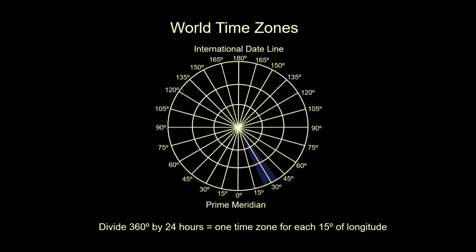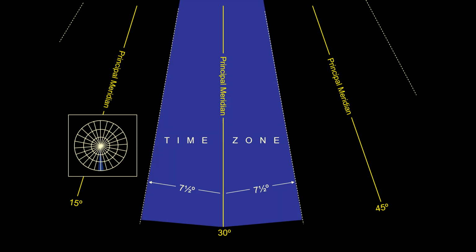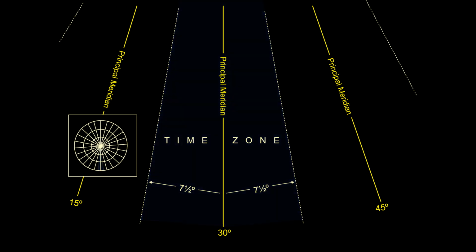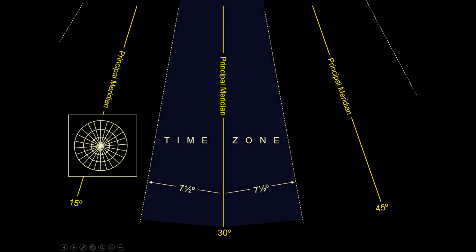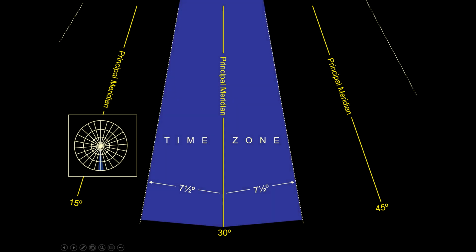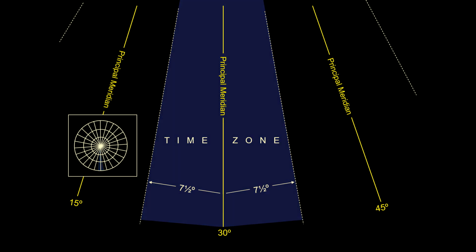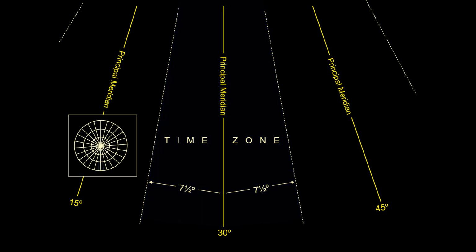And in fact, each time zone in the world today is centered on what's called a principal meridian. So every 15 degrees longitude, that meridian is a principal meridian. So we have the prime meridian here in the middle, the 15-degree meridian is a principal, and I've centered this blinking blue, if you can see it, on the 30-degree principal meridian. So let's zoom into that just for a minute, and you can see over the 30-degree principal meridian, we have 7.5 degrees of longitude on either side, and that is a time zone, essentially. So everybody living in approximately that area would be in the same time zone.